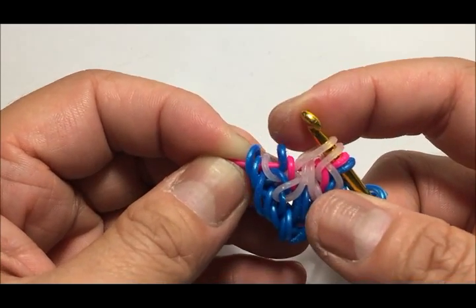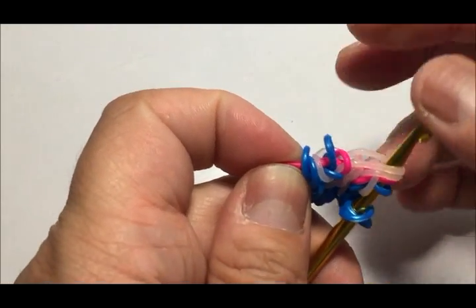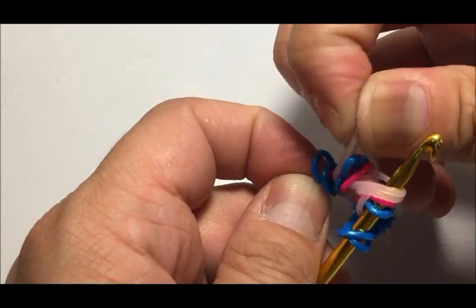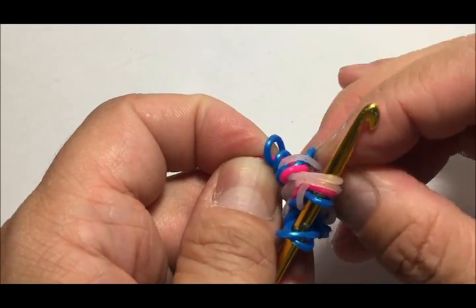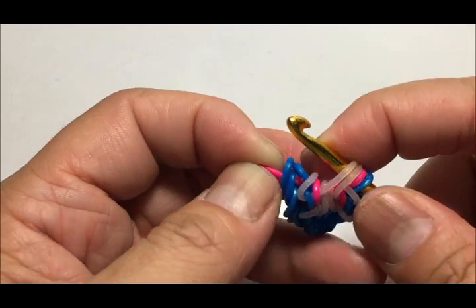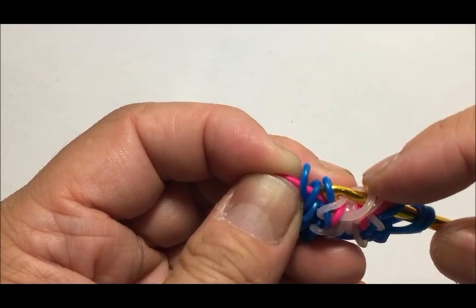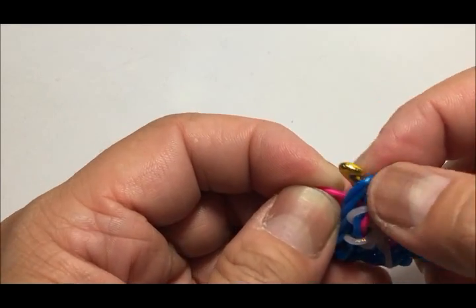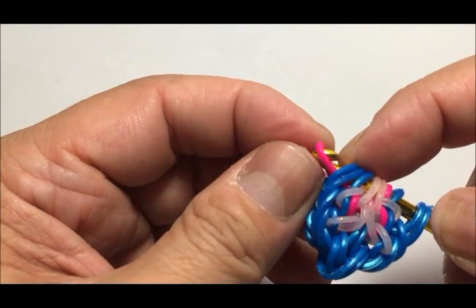now this is the challenging part, and if you want, you can somehow hold your hook towards your own hand and then just switch these 2, because if you're not good at picking it up, then you'll have a hard time. So what you do is you can switch these 2. That might be easier, yeah? Okay, and then when you've switched those, you can now pick up these 3 blues or border colors, whatever you used. See? That's another style.